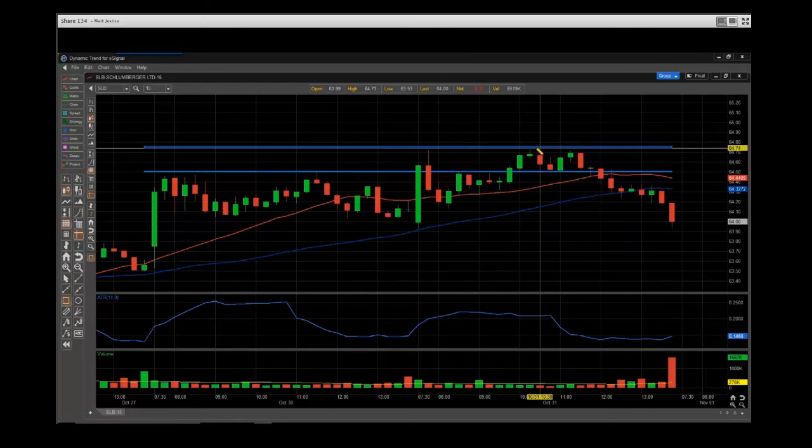Okay. So what I did here, guys, a technique you could use in the future when you're having a hard time determining exactly where resistance is because you have multiple different things on the daily chart, is drop it down into a 15-minute chart and just get a bird's eye view.